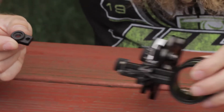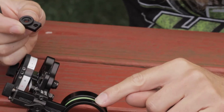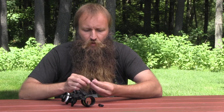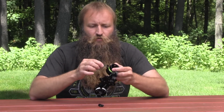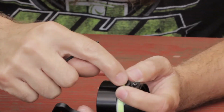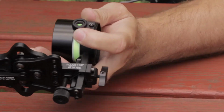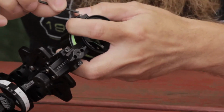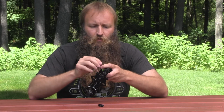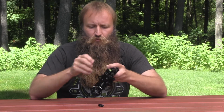So get your 3/32 Allen key, the 440 by quarter cap screw, and the little mounting clip that's going to mount right to the top of your scope housing. There's a little 440 screw hole drilled and tapped onto the top of the scope housing, and you're going to put that right into there. As you're doing that, the round part of it is going to be facing back towards you, the shooter. Thread it in all the way to the bottom, tighten it down nice and tight, and square it up on the top of the scope housing.